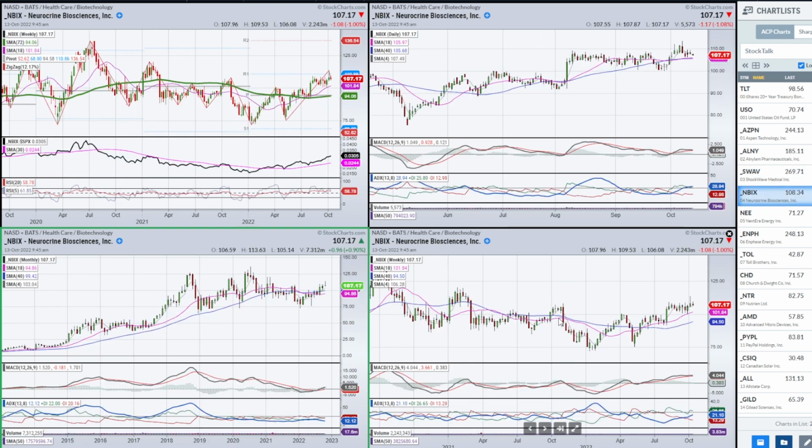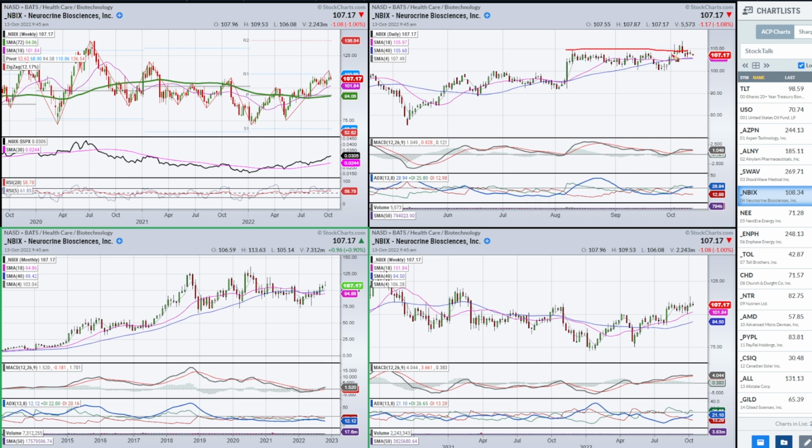NBIX. So, there are signs of improvement. Obviously, you can see this on a relative basis. See this relative strength line or relative performance line? You see how this is hitting new highs? All good from that standpoint. We had low ADX here and we had low ADX here. So we look at this as a breakout pattern coming up through here.